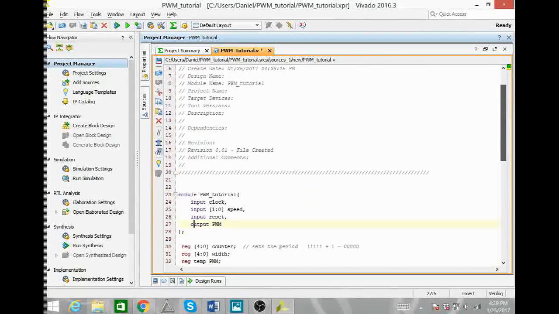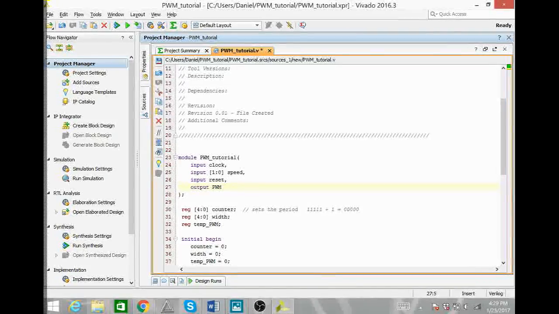Going through this module, we see that we have 3 inputs and 1 output. This first input is clock, and it is set to a default 1 bit. This other input is called speed, and here it is set for a 2-bit input, so it's a 2-bit array, and we can think about it as having position 1 and position 0. The 1:0 says that we have position 1 on the left and position 0 on the right, and those are the only two positions we have. This reset says that we have an input called reset, and again it's default to 1 bit. And then we have an output called PWM, and it's set to a default 1 bit. That explains all of our inputs and outputs. Here we see that there's no comma on the last entry, which is standard for Verilog modules.